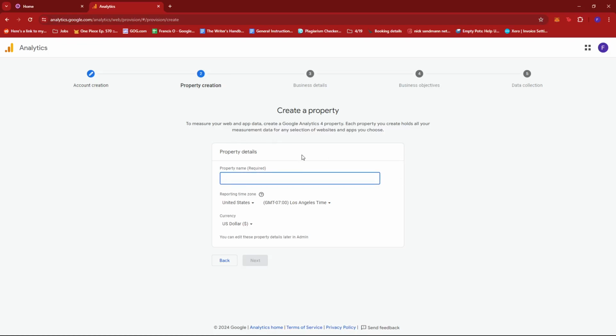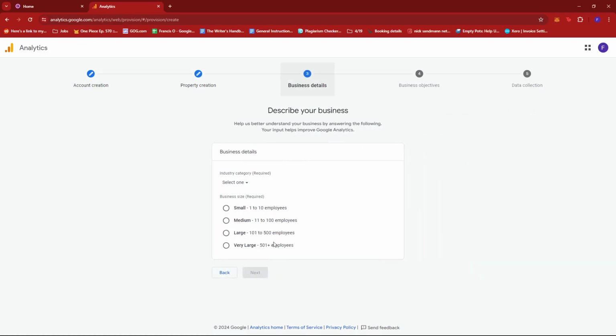Here, we're just going to create a property name for measuring our Gumroad's web and app data. So I'm just going to put in the same name, Gumroad Analytics. Now we're going to keep this time zone and currency, and go to the next step.